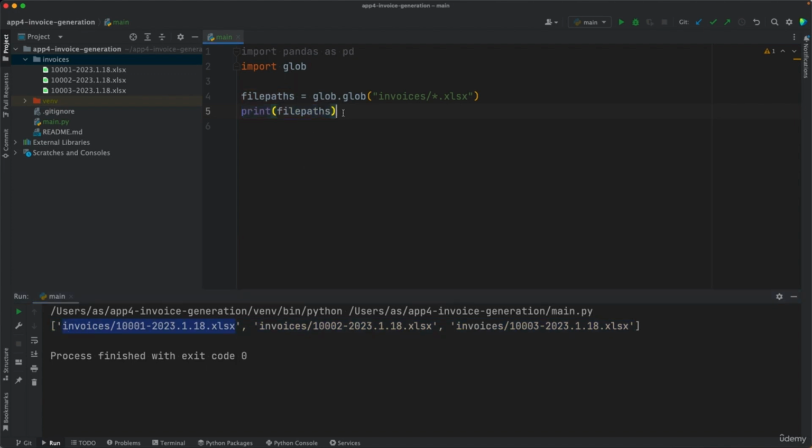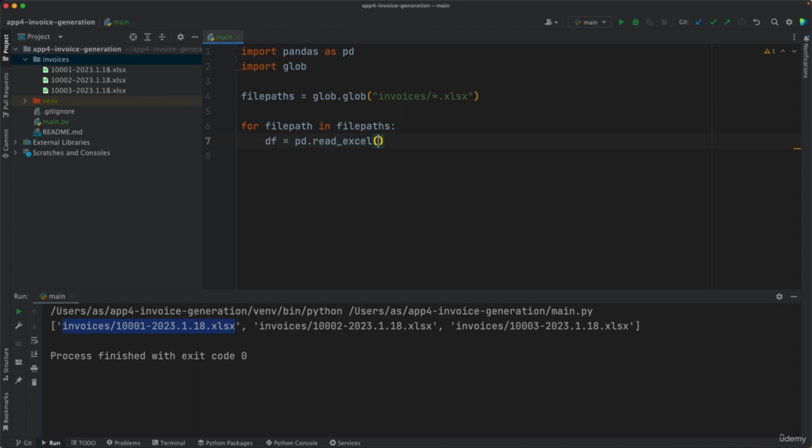When you do multiple things, you should think about for loops. So you need to go to each file path. So for file path in file paths, we're iterating over the file paths. And then for each file path, you do df is equal to pd, the pandas library, which has this name now, dot read_excel. That's the method. For CSV files, we used read_csv. For Excel files, we use read_excel.